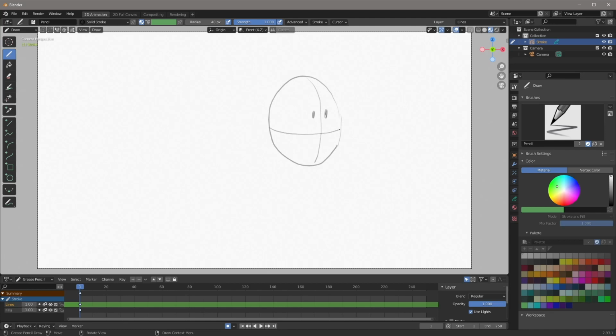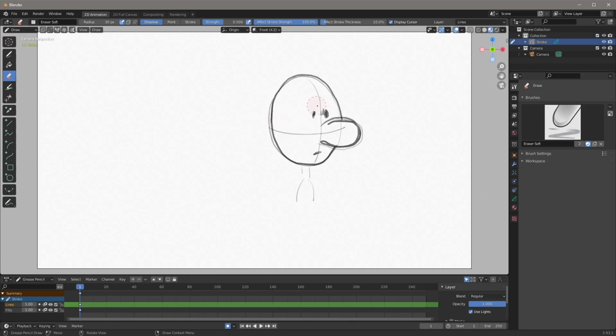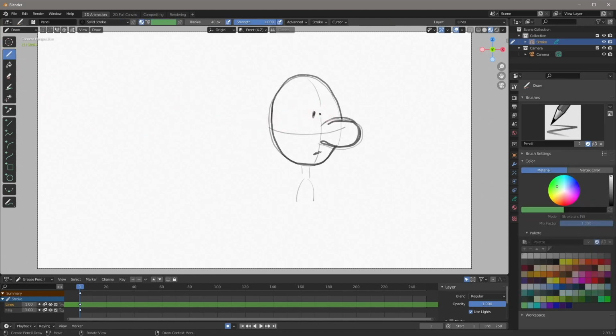and just some guidelines so that we can see where to place our features for our face, and then just sort of scribbling in the details for our face like so. And again, if you're not happy with the way some of it looks, we can always go to the eraser tool, erase that out, and then draw them back in again. So something like this for our first face, and then a short little body here like that.